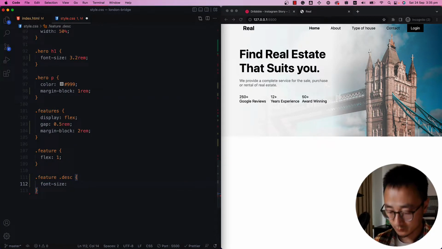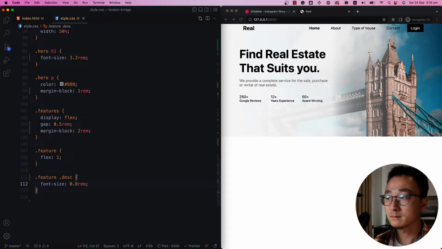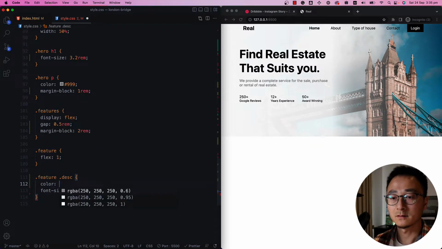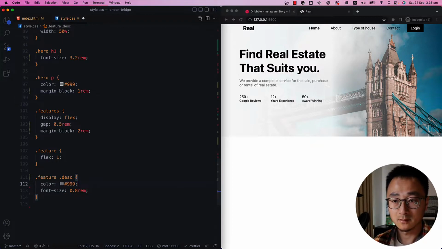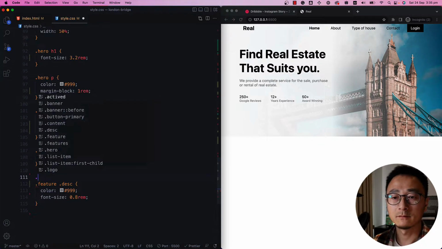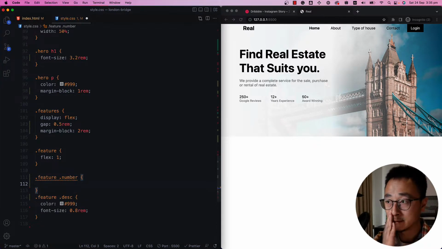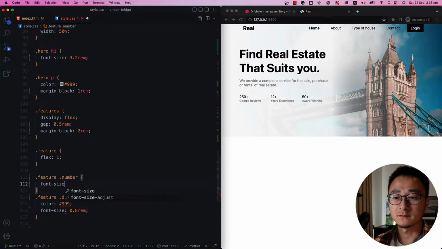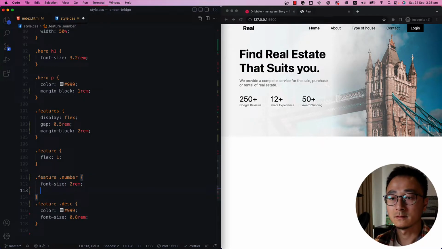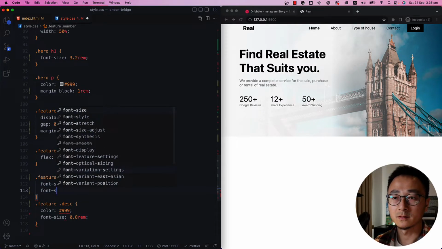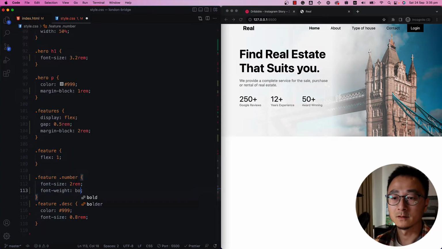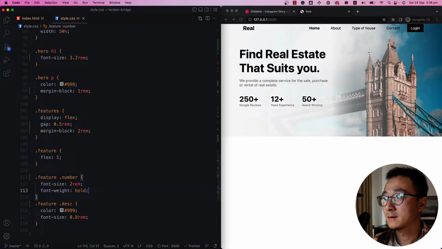We'll give it 0.8 rem, and for the color it will be maybe grayish as well. But for the numbers, it has a much larger font size. We say font size to be 2 rem, and the font weight will be a little bit bold according to the design.